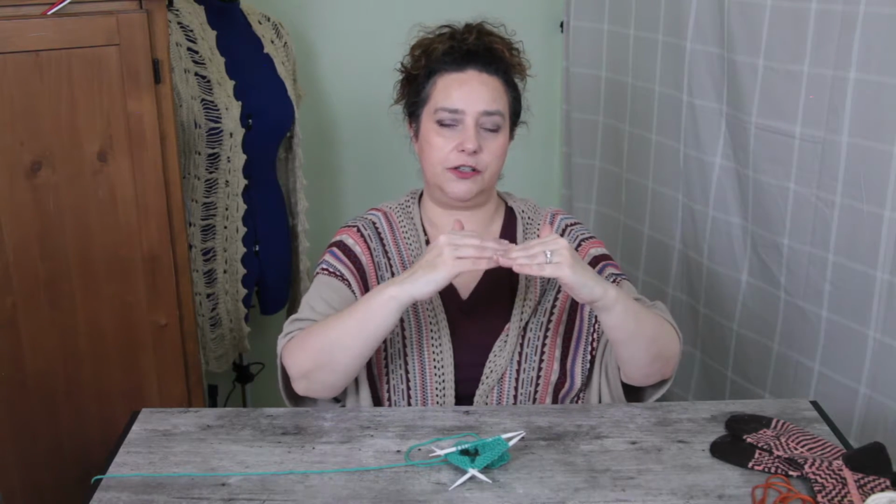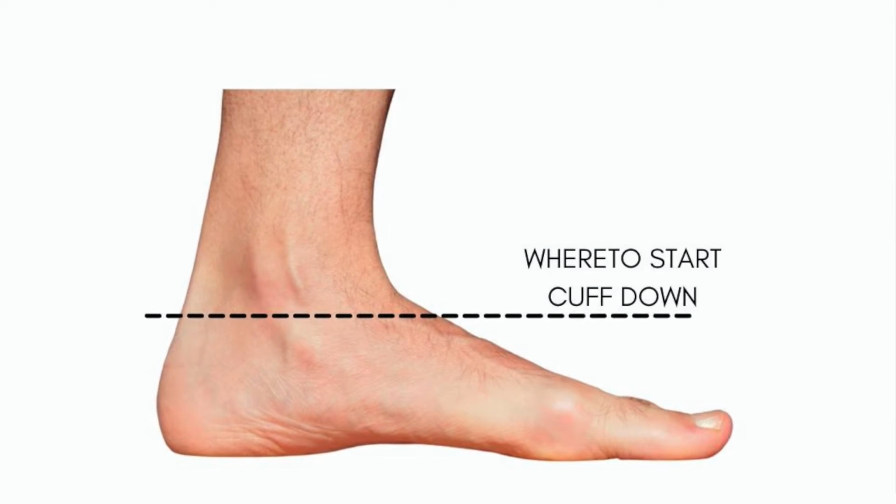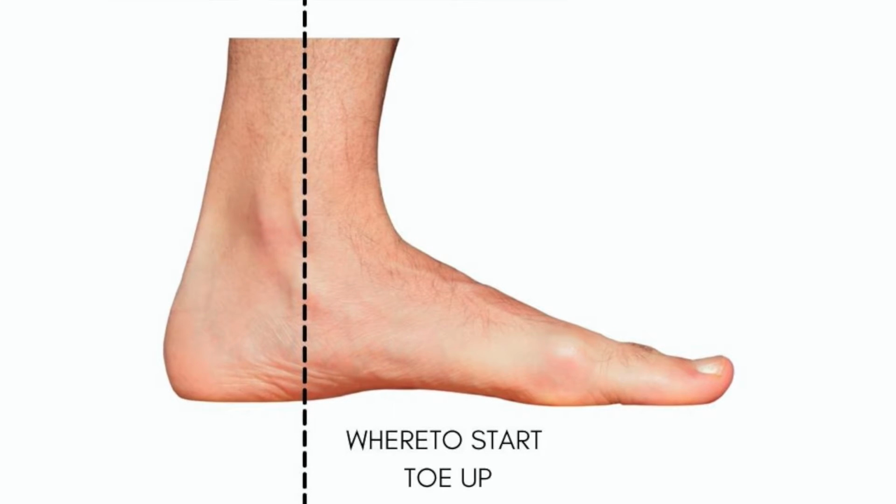And if you have the Fish Lips Kiss Heel pattern, that pattern gives very specific directions on how to measure your foot and where to measure your foot to decide where to start your short row, because the Fish Lips Kiss Heel pattern is a short row heel pattern. If you have that pattern, you can use those same directions to determine where to place your scrap yarn for your Afterthought heel. But the basic placement, I think ideally, is if you are knitting from the cuff down, you would insert your scrap yarn for your heel stitches once the cuff reached the bottom of your ankle. If you're knitting from the toe up, that means that you would insert your scrap yarn once the foot had reached the back of the ankle and you're almost to where you would start a heel turn.